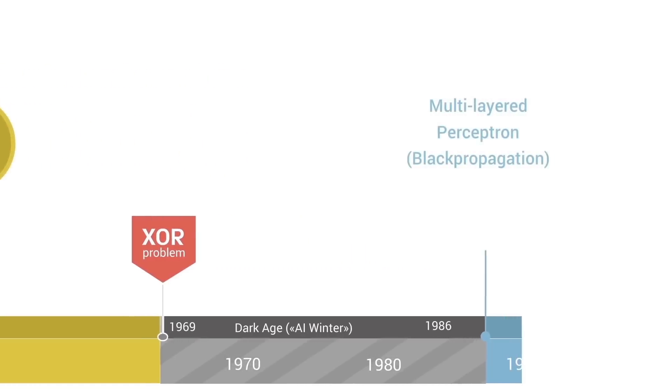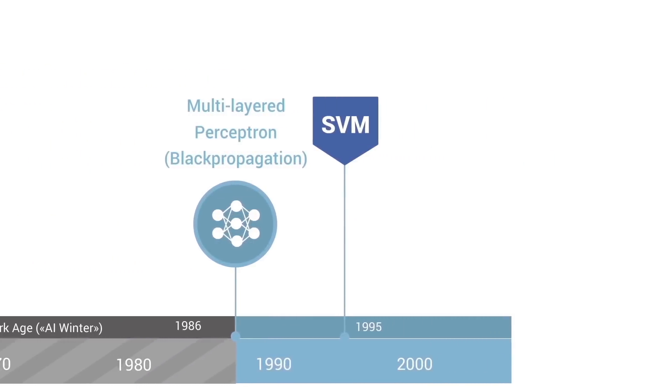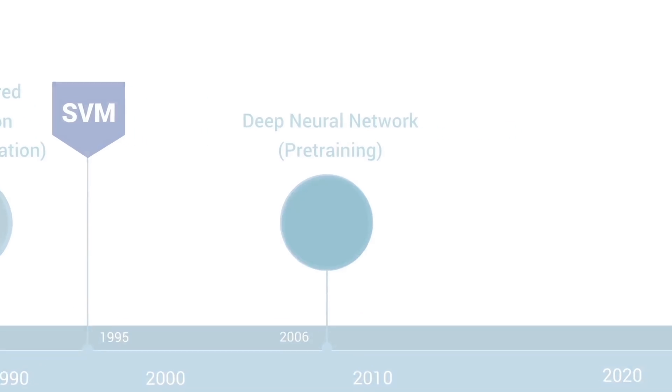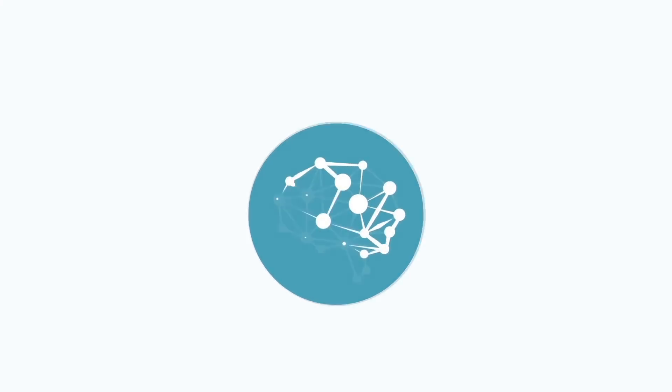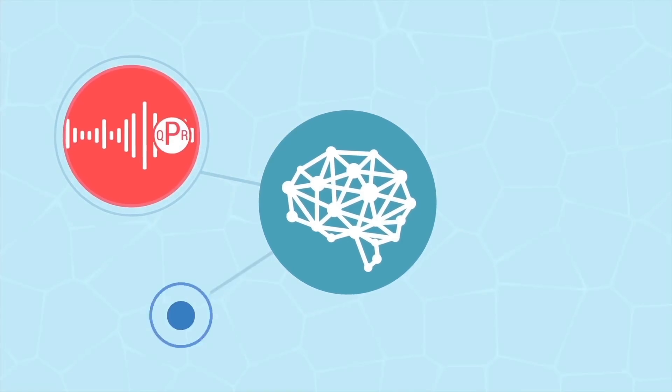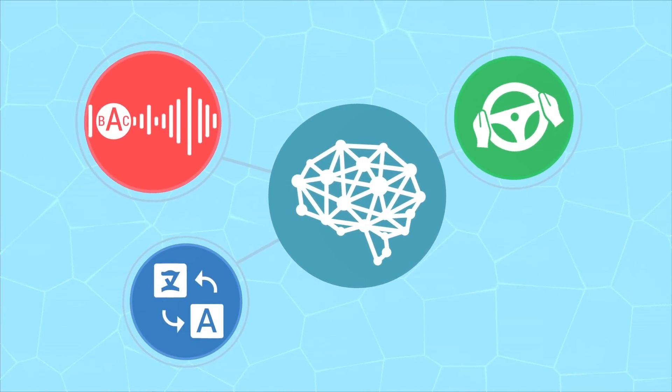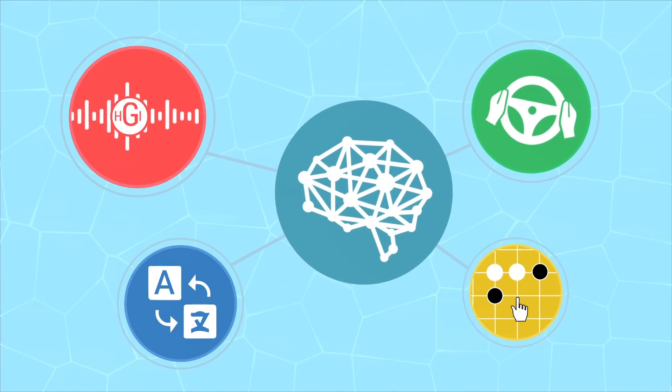But 10 years ago, we all witnessed the deep learning revolution. Thanks to recent new ideas, neural networks have significantly improved state-of-the-art results in speech recognition, machine translation, and many other tasks, including even superhuman performance in the game of Go.